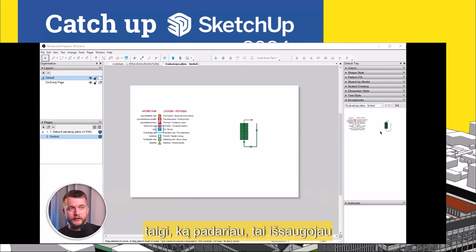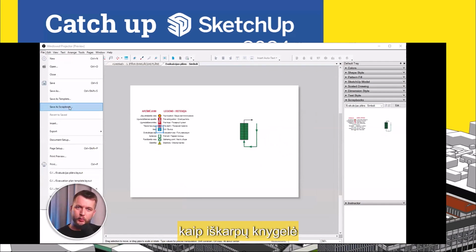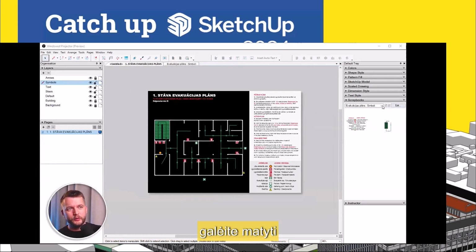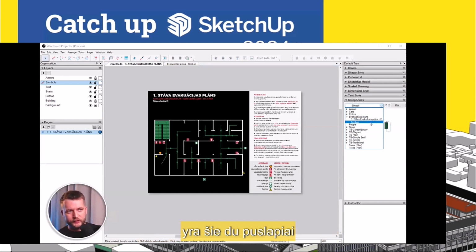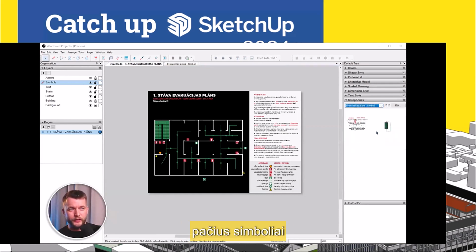So what I had done, I saved this document with two pages as a scrapbook. And once you do that, in any new document you work with, you'll be able to see the scrapbook you created, and under it, there's these two pages, right? The full document and the symbols themselves.